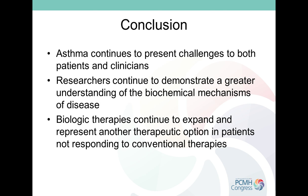So I think as these biological therapies continue to expand, we need to keep abreast of what they are. I think we need to understand their role and how effective they are in our patients. And I would ask all our people that are doing studies on this that, of course, we want to look at general outcomes. We just don't want to look at somebody's targeted markers, but we want to look at long-term outcomes for patients with asthma.